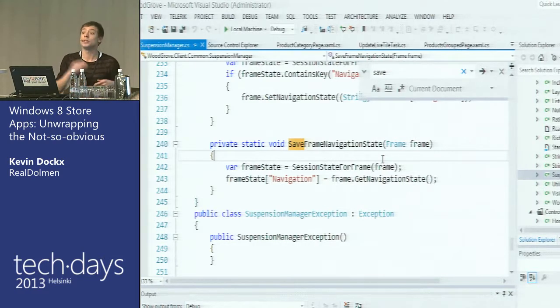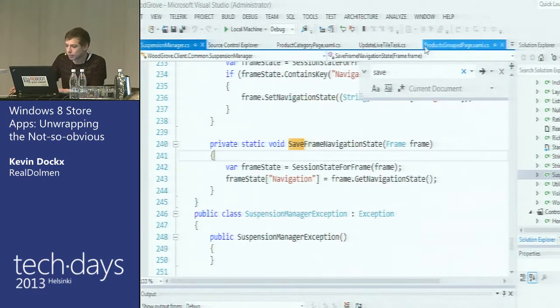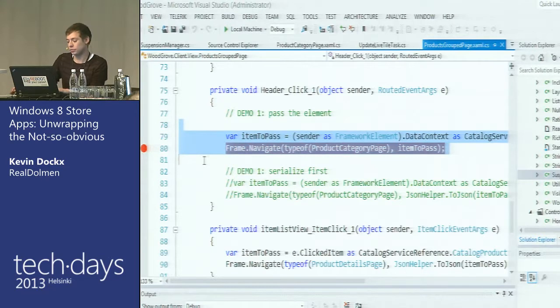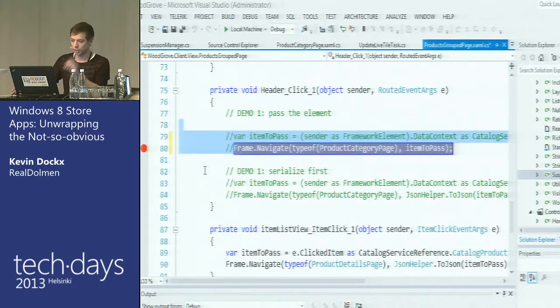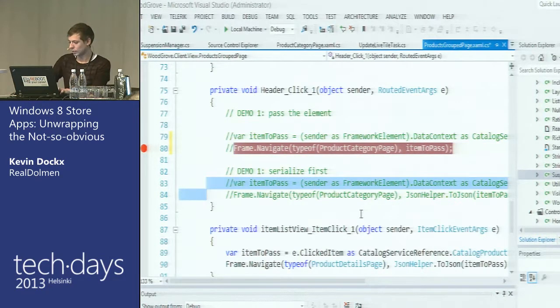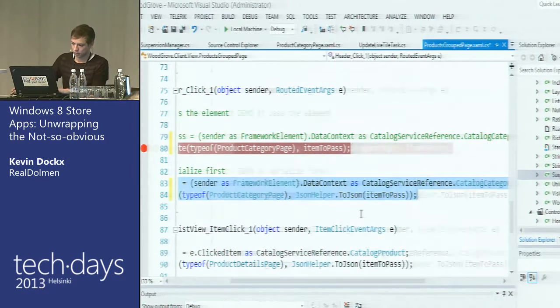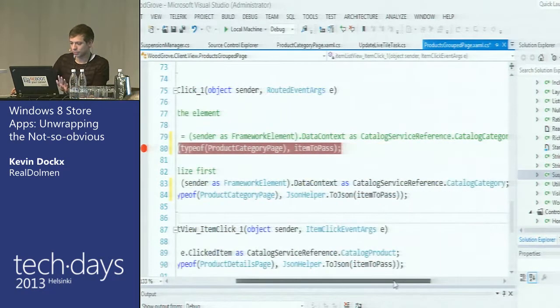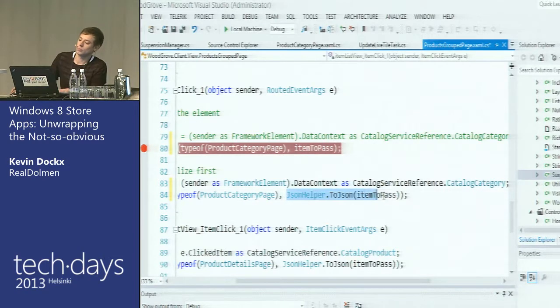Well, you just serialize them yourself before passing them in. What you do, and I've included the code for that, you can download it afterwards. Let's have a look again at my products group page. I'm going to put this in comments, so that's what made it crash. It's the same code, and this is what's different.